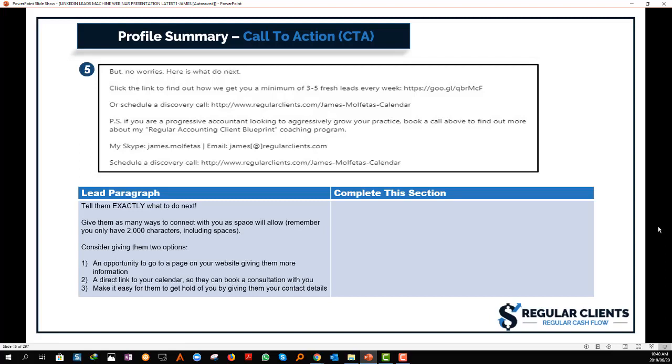It doesn't matter. And then the next thing you want to do, and this is amazing to me, is that people don't want to be found. For goodness sake, we're like accountants. We want people to find us. We need clients to be able to pick up a phone, to send an email, to contact us, right? So I'm going to give you all the information I can.